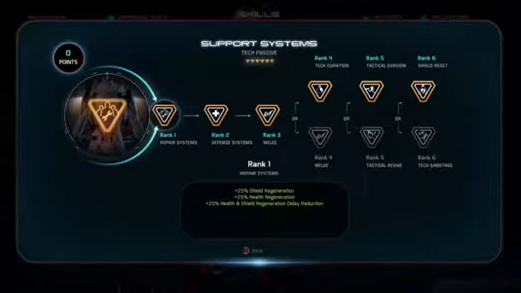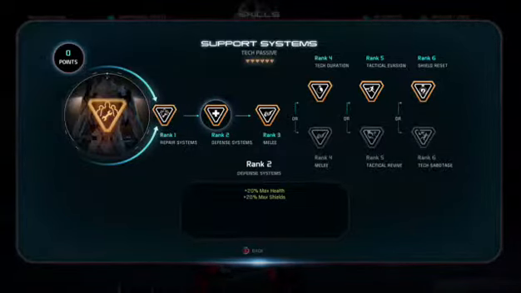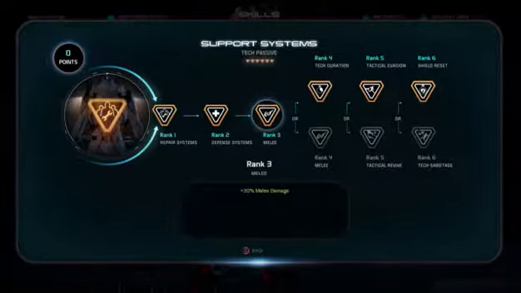Alright, for rank 1, we got the repair system, which gives you 25% shield and health regeneration, and the health and shield regeneration delay reduction of 25% as well. Rank 2, you get your health and shield maxed out to 20%. Rank 3, the usual delay reduction, health and shield, and melee for rank 1, 2, and 3. Additional 30% melee damage. So here, when they diverge for rank 4, 5, and 6, this is how I like to roll with the support system.